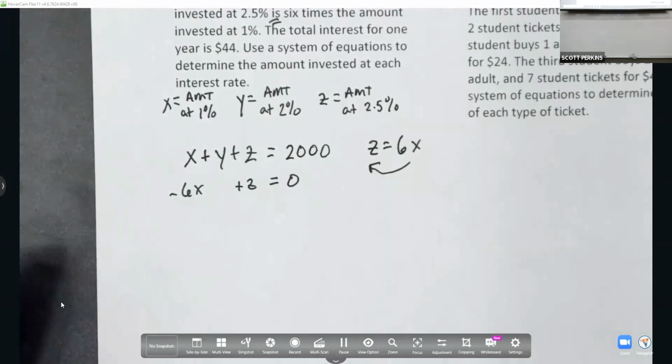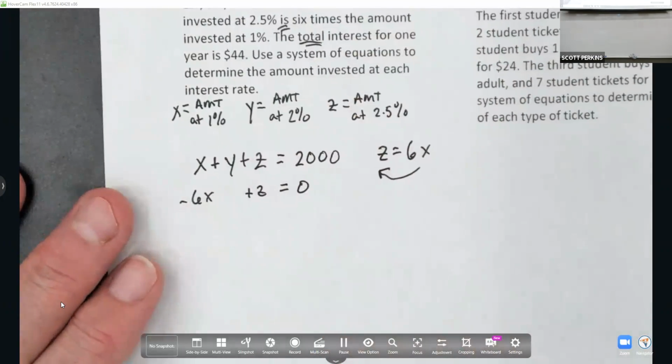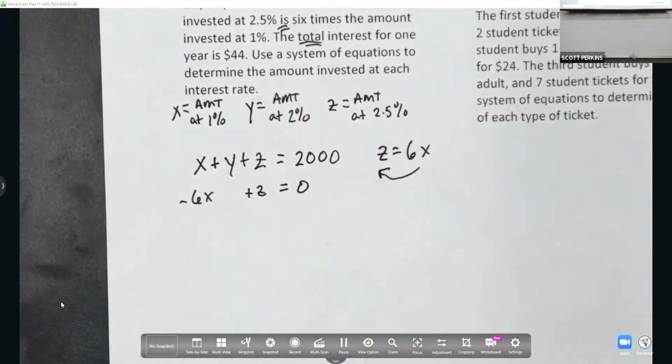The last thing I see is the word total again, the total, but this time it's not the total amount. This last sentence is the total interest that we're going to earn. And so we're just talking simple interest. Again, we're keeping the problem just nice and relaxed, just to get your feet wet, doing some word problems here.